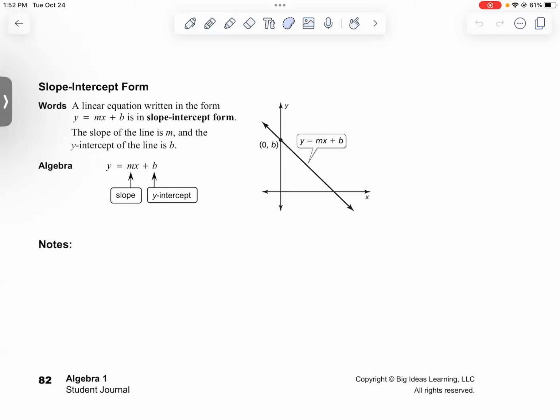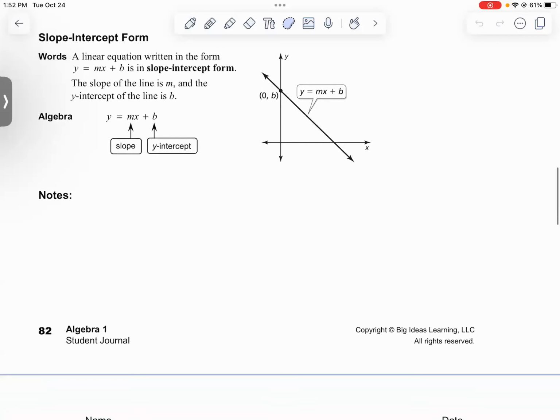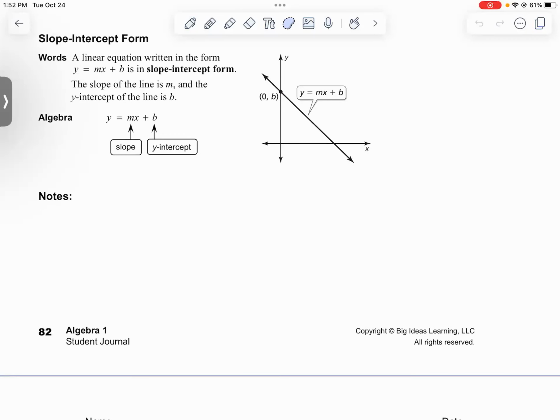Okay, we are going to talk about graphing lines. We have two methods right now. On your quiz, I gave you an XY chart and you picked 3 random X's, plugged them in for X to get Y coordinates, and boom, boom, boom, you plotted the 3 points. You remember that?